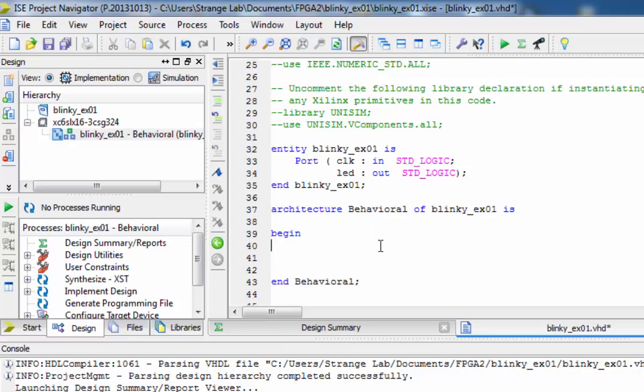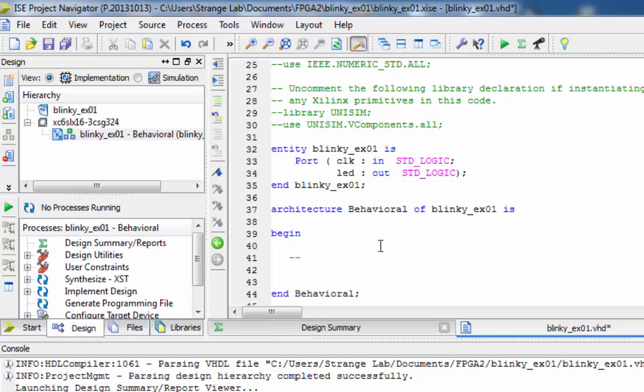So in the beginning, what we need to do is create something sequential. Anything you write here is concurrent, which means it will be processed in parallel. We do not want to implement the logic in parallel.